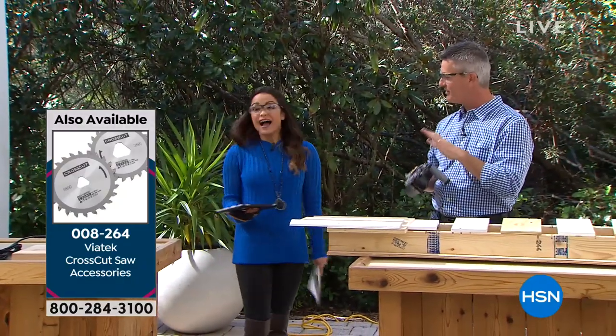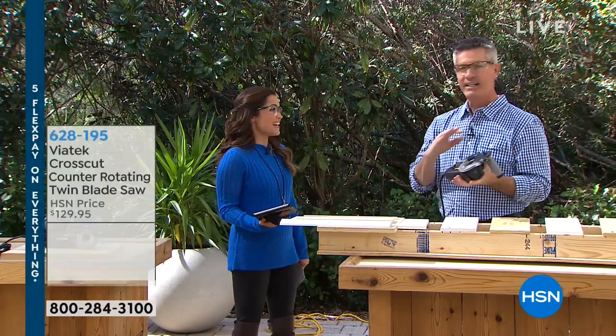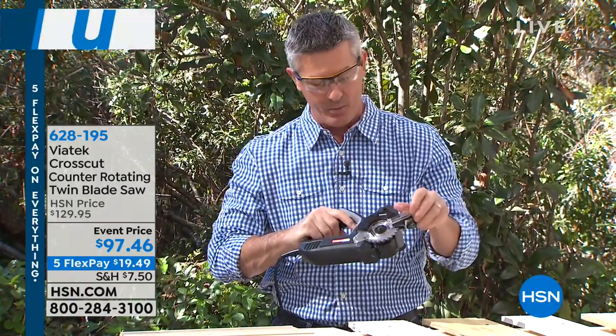I love what you were talking about — these counter-rotating blades, which is the big thing. I've got stuff I wanna get done around the house, DIY. Just looking at the saw, it's a much smaller footprint. Maybe you've seen the big giant circular saw, and that's more than you need — that's more what the tradesmen and professionals are using. But here, I was doing a little bit of cutting earlier.